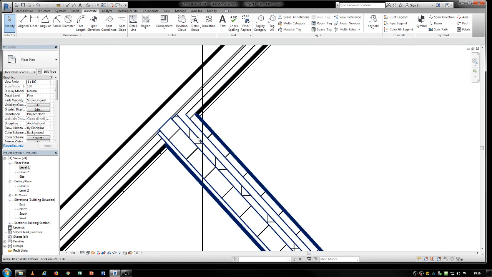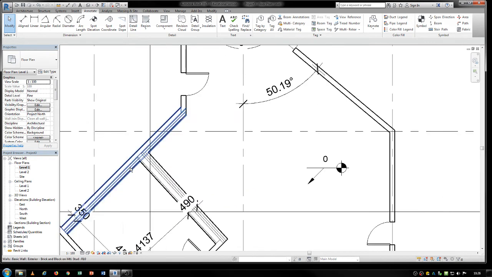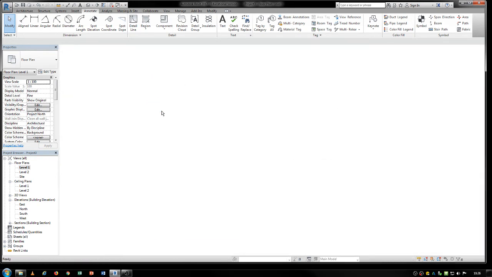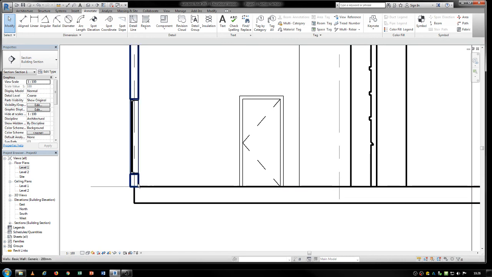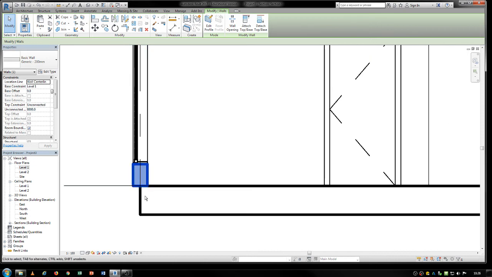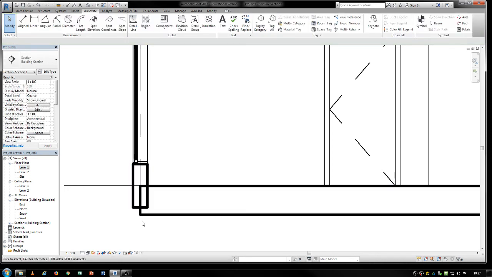In walls, it's very easy. It attaches very cleanly. But in sections, a lot of times when you have a wall and a floor like that, they do not attach very well. You have a few ways of addressing that issue. So if you have a wall, you can say, okay, my base offset is at minus, let's say 300. It will cover a portion of that, or if you're more accurate, you can go all the way to the bottom, and then you can join them.